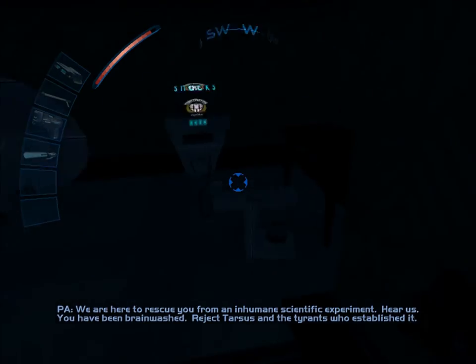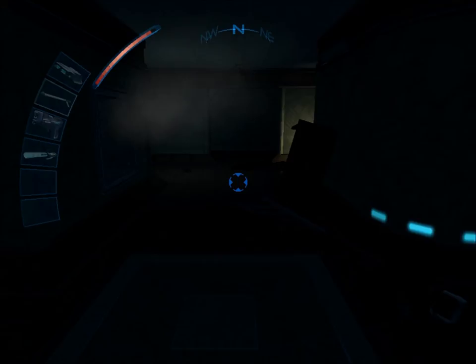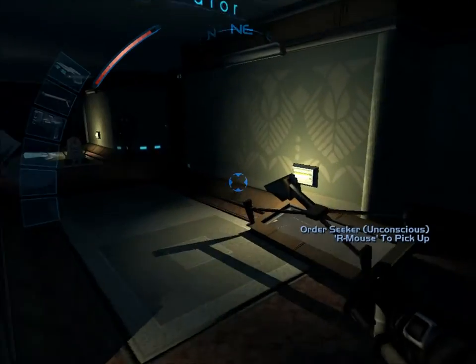Now, we've already seen this hallway, so let's make sure we check out the other apartments first, like Billy wanted us to do.